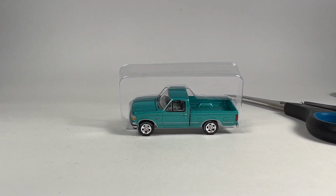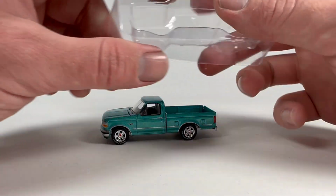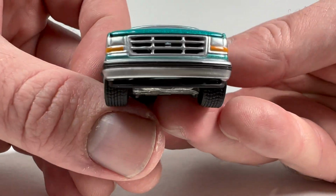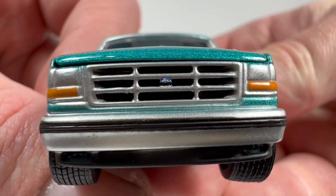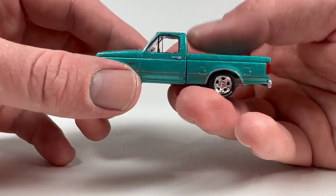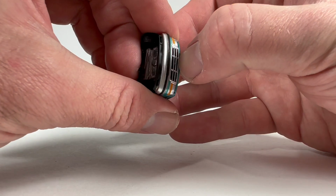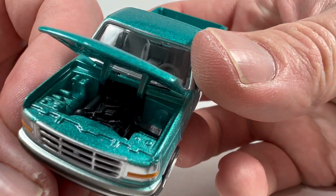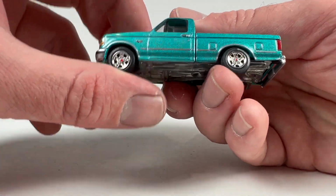So, LP Diecast Garage. Visit their website or shop online. They didn't give me this car, or truck, rather. Sometimes these hobby exclusive dealers will hook me up and I will be able to show you their stuff. This is one I just sought after and bought because I thought it was really nice looking and I like this casting. There's a couple of releases of this truck that are very unobtainium, and that is Toys R Us exclusives from back in the day. I don't have any of them. This hood opens on this guy. I wish I could have found them. I looked for them, too, when they were coming out. I just was not lucky enough to ever be there when they were on the shelf.